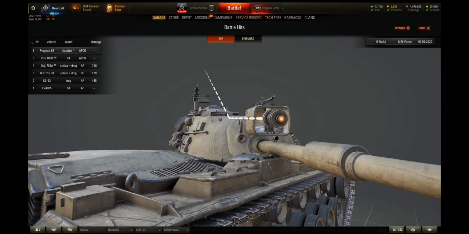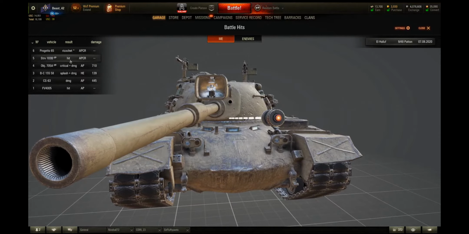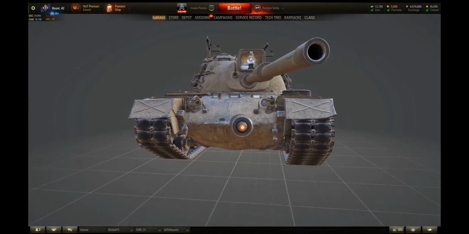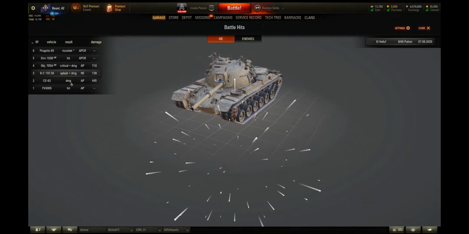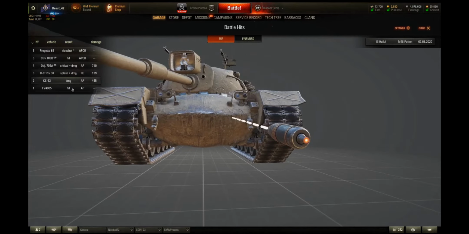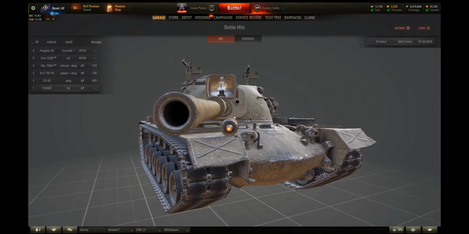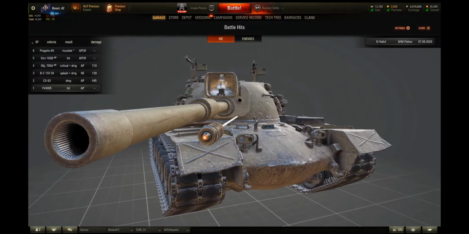All right, so we ricocheted the Progetto at the end. We also ricocheted the Strv, the 705 penned us on the upper plate, which is kind of surprising. So I guess he just maybe got a high roll or something. HE shot in the lower plate. FV bounced an AP round, which goes to show that the mantlet's really strong.